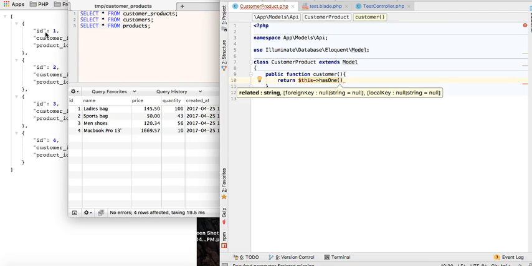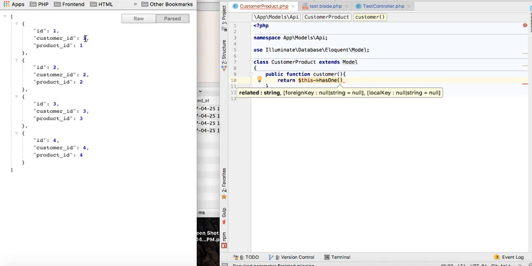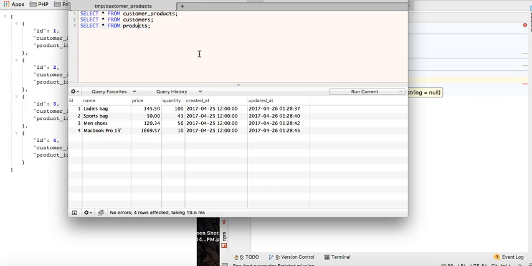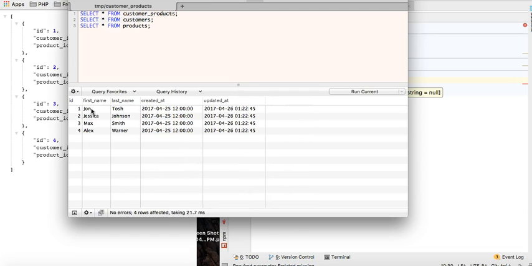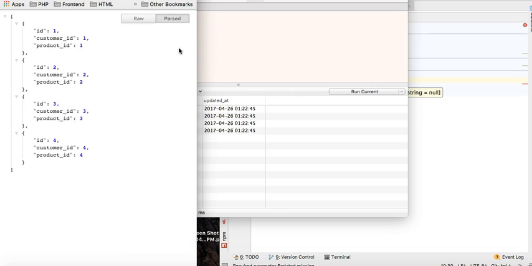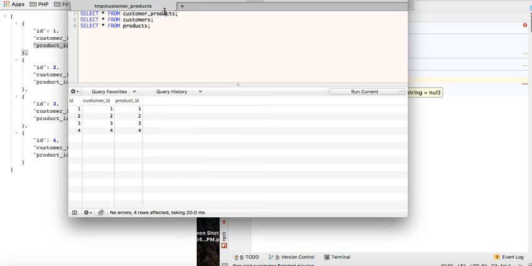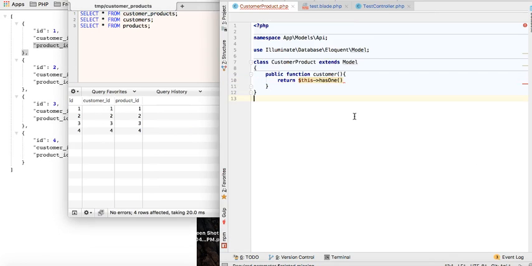I'm just saying that every ID right here is a customer ID, and it has one relationship, a one-to-one relationship. So every time I fetch this, I also want to bring the customer information, not just the customer ID, but the entire customer information from the customer table. First name, last name, created, and so on, okay? So I want to attach this table to this table right here, automatically, so you watch this.